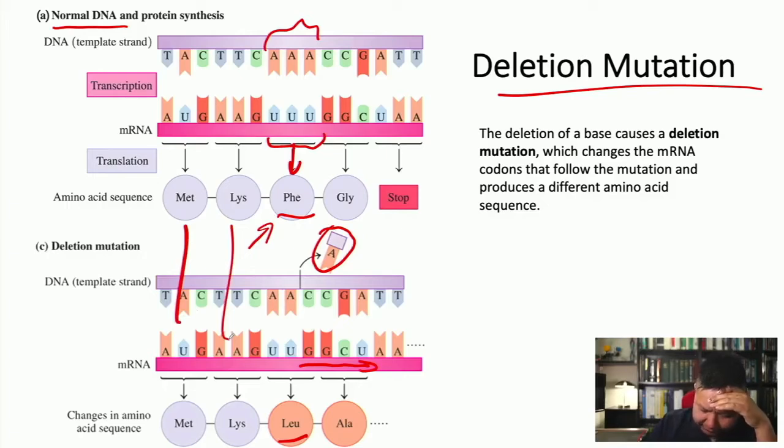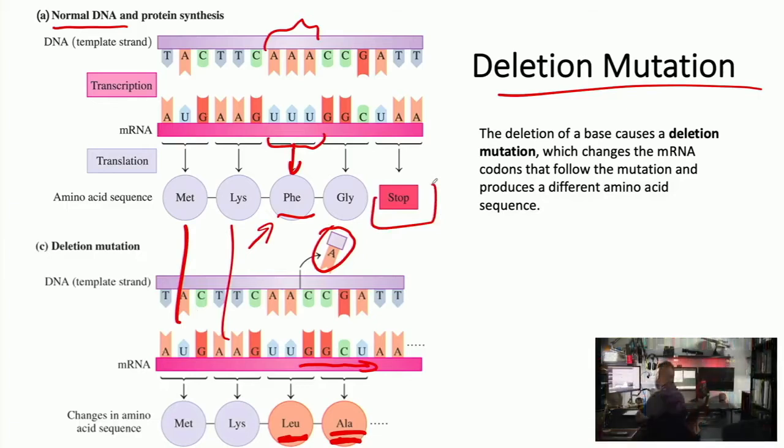So the other thing I forgot to mention too is that since we have a complete frame shift over to the left, and everything behind the mutation has changed amino acids, we no longer have a stop codon there anymore. So this thing could just conceivably keep on synthesizing a peptide until it finds another stop codon, and you really got some problems. So deletions are very bad. They're definitely not silent.